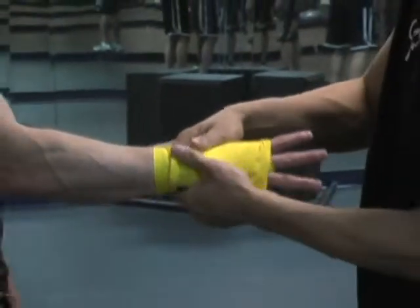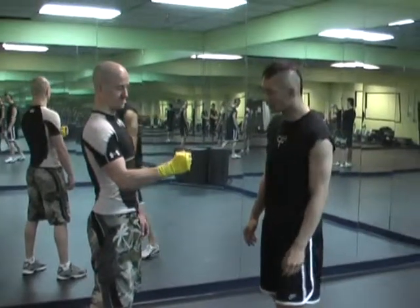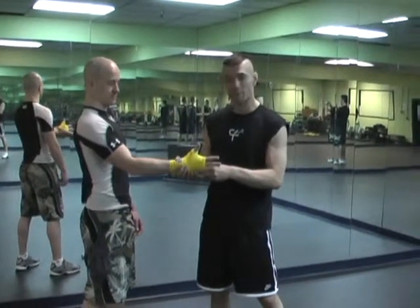For Lachlan, it should feel nice and strong, like you should be able to punch through drywall. Does that feel awesome? Yeah. Awesome. So, basic way on how to wrap up your hand. It's like that.